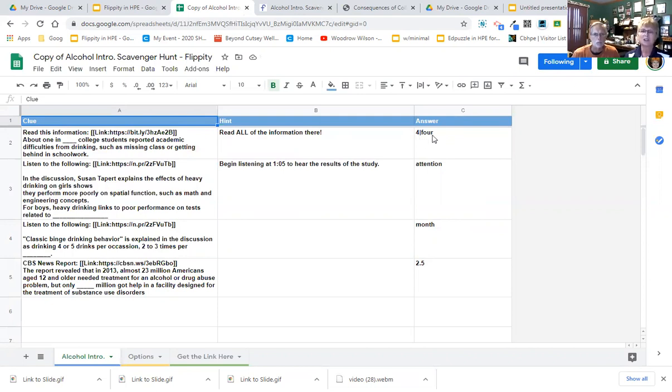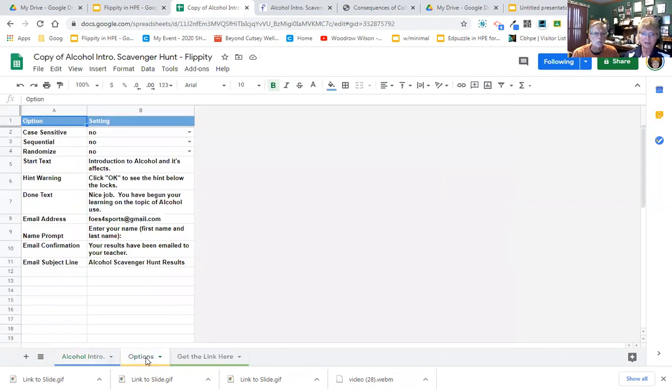You can actually show that over here, and you use the up and down line, which is above the backslash on the keyboard, in order to separate those in your answer if you want to accept more than one answer as being correct. Over on the options page for this one, there are a number of options. I'll let you guys read through those on your own.